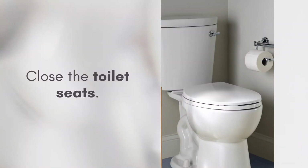On top of that, we're going to close the toilet seat. We don't want toilet seats ever up in a photo. In addition to cleaning the mirror and the glass, we don't want water spots, ideally. Now, a lot of times a photographer can remove it in post-production, but again, the less we have to put on that photographer to do, the better off we're going to be on our side. So we ideally want all of that stuff clean.